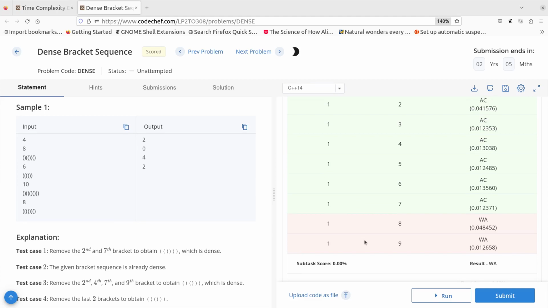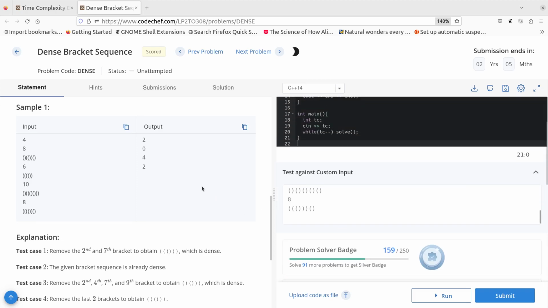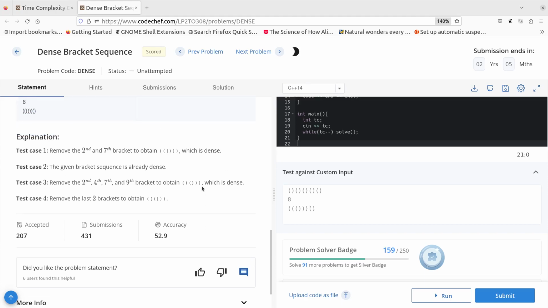For 2 test cases we are failing. It's not TLE, it's just we are failing. What could be the 2 test cases?